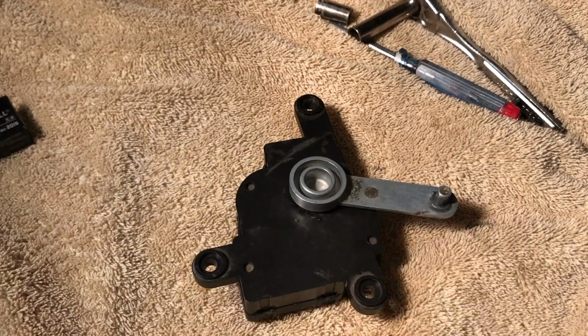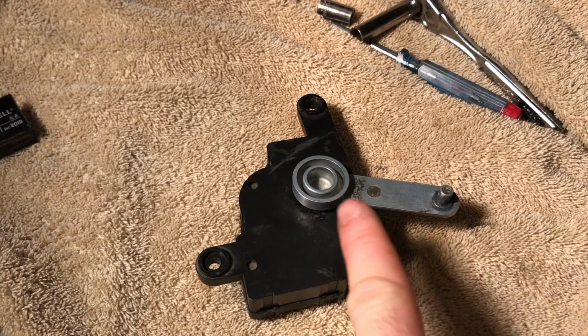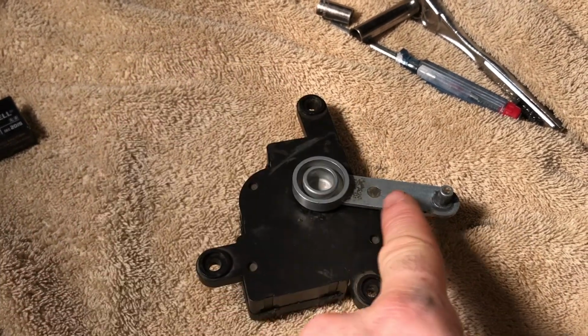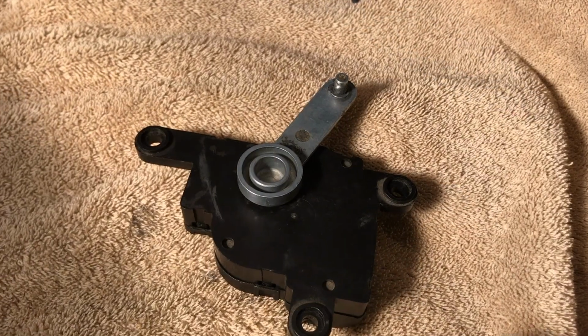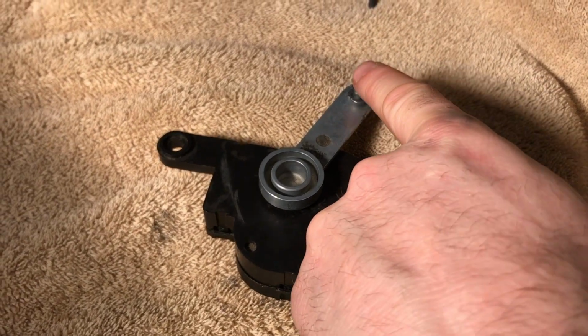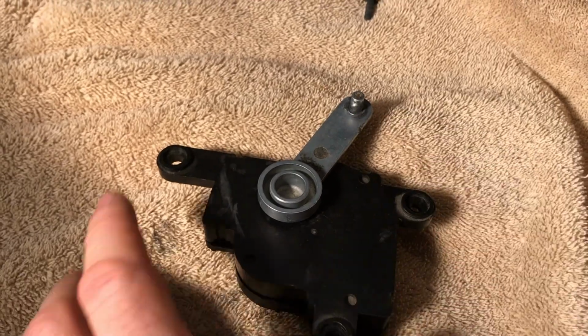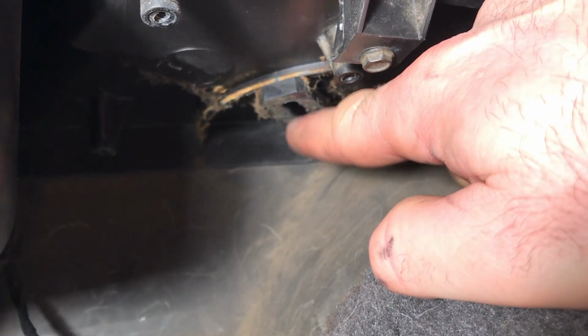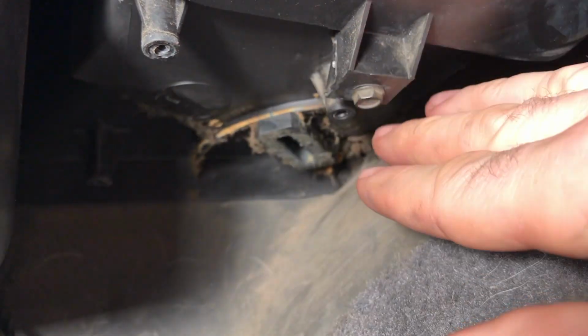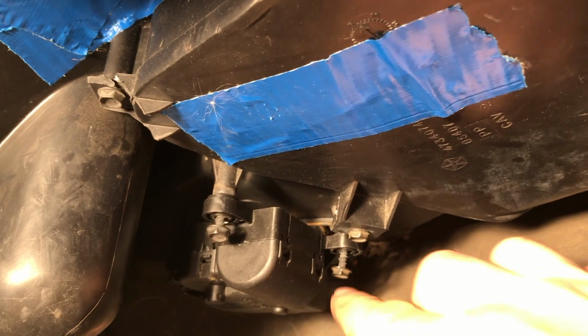So now as we get ready to set this and mount this back into place, you're going to want this arm in between the two long sides so it'll fit back in there easily. And now as we set this into place, this little nub right here, you're going to want to make sure that you fit that in. That is going to fit up inside of here, and then we're just going to line up all of our connections. Nub set into place under there. I have all these bolts set in, and I'm ready to tighten it down.